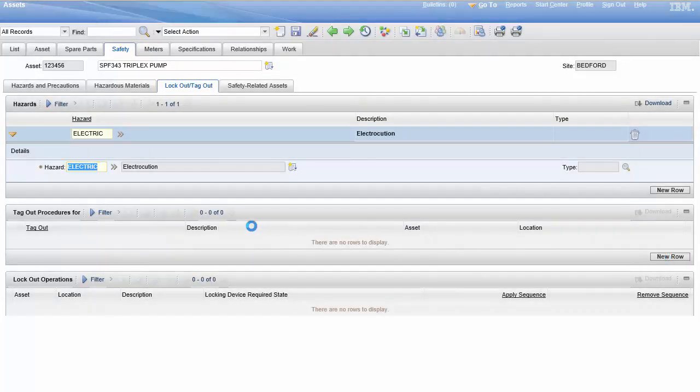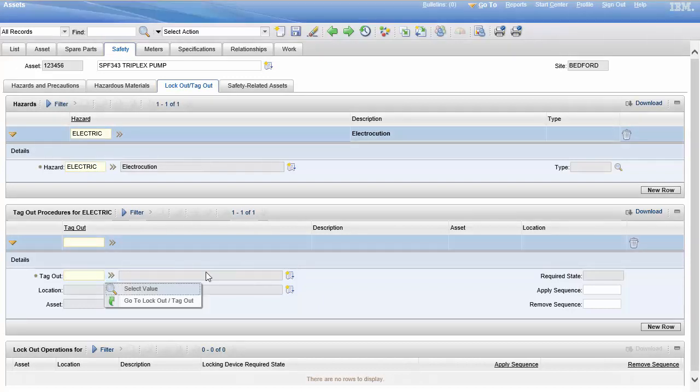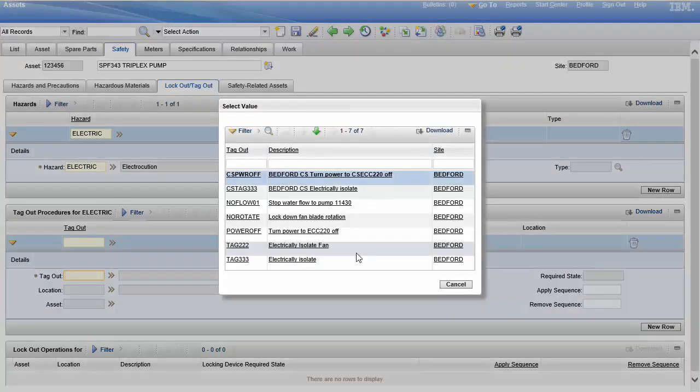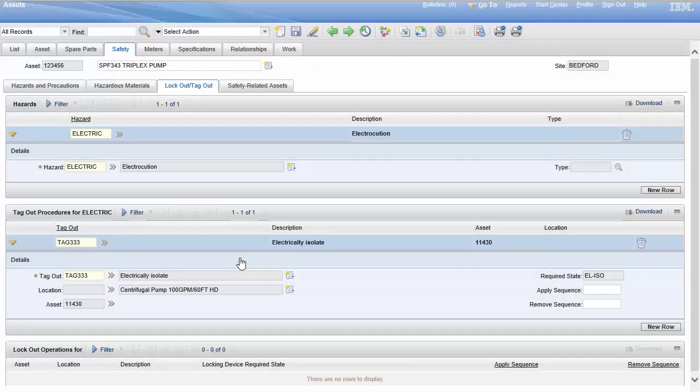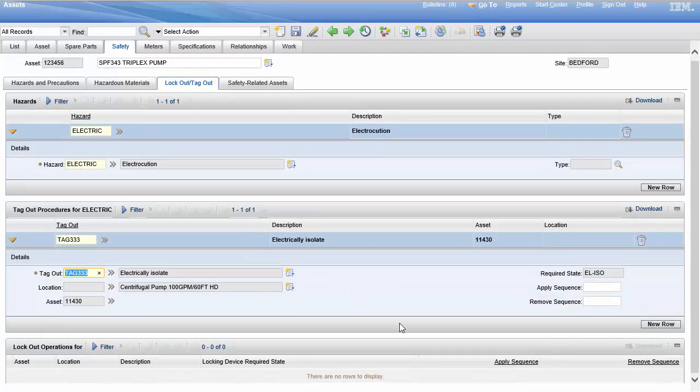So then I'm going to click new row, and the tagout procedure. Now, a tagout procedure is different for every machine and for every area. So your procedures should be preloaded. Someone should have gone in already and made your procedures in the safety plans. And we'll cover that when we cover safety plans in those videos. So we're just going to go ahead and pick this one, electrically isolate. And you'll notice that no operations come here for this.